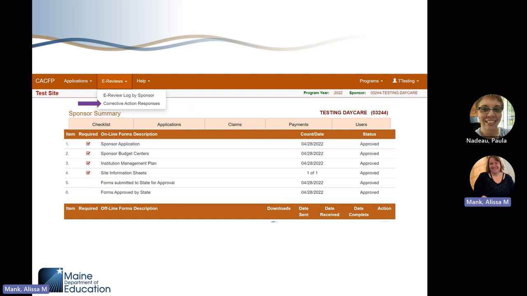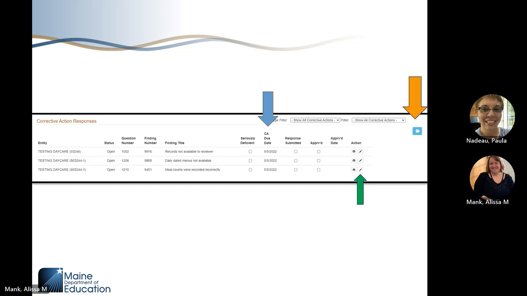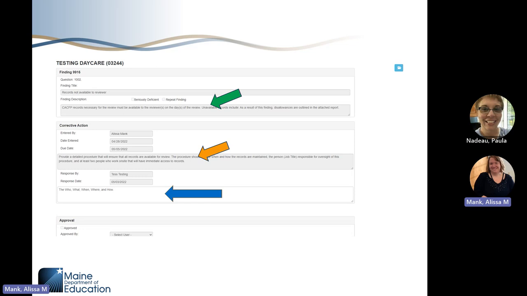Once your institution receives the administrative review via email, you can log into CNPweb, click on eReviews, and click on corrective action responses. The corrective action response page will list all findings in the review report. The due date for each finding's corrective action is shown, along with an upload button where you can upload backup documentation for your corrective action plan — for example, for a finding regarding daily menus not being available, we may request four weeks of completed menus. Click the pencil action button to respond to each finding. The finding screen shows whether the finding is seriously deficient or a repeat, what the state agency wants for corrective action, the due date, and where the institution will respond to the corrective action.